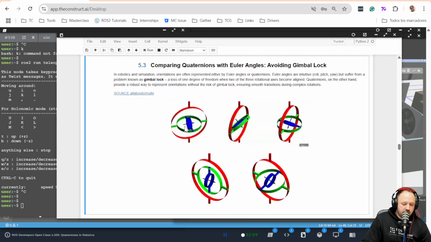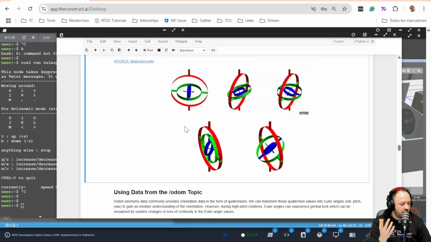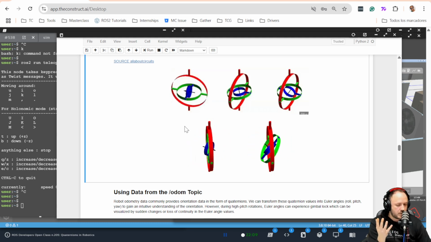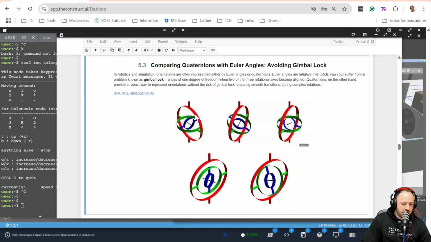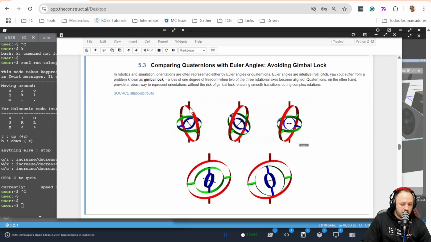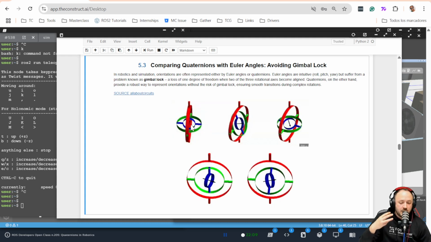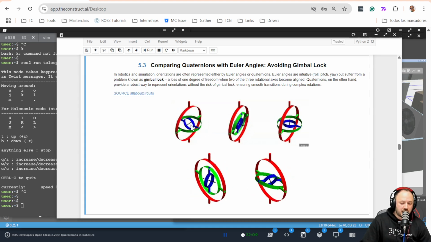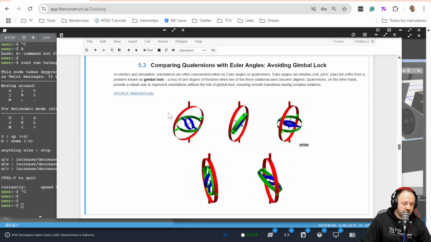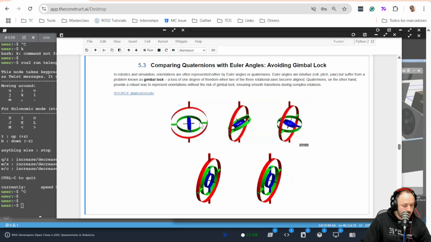Then this is easily seen, for example, in aircrafts, okay? So what happens? Here we can see the three axes, roll, pitch, yaw, and we have 3 degrees of freedom. So all of them can rotate independently of the others. Here we can see the roll, right?